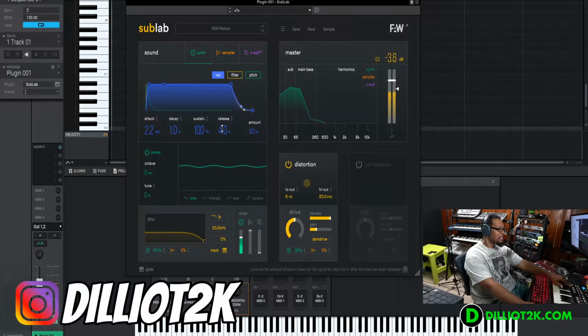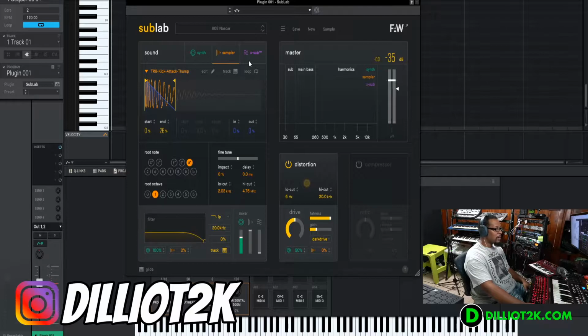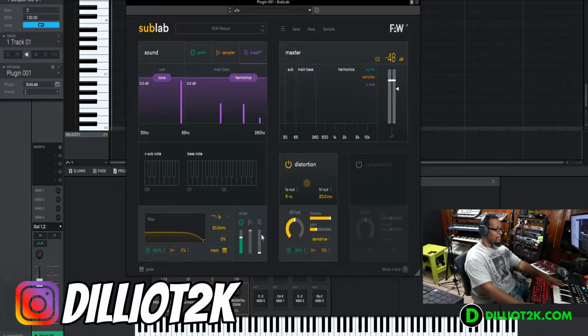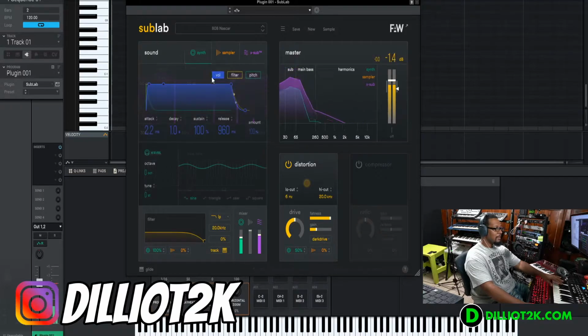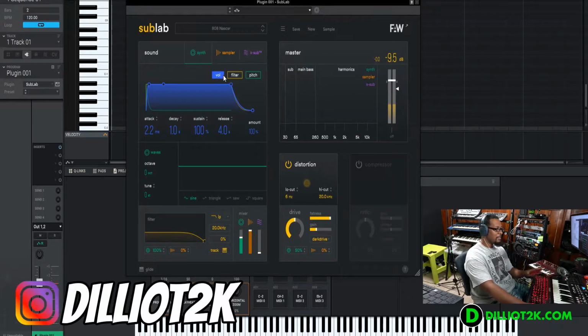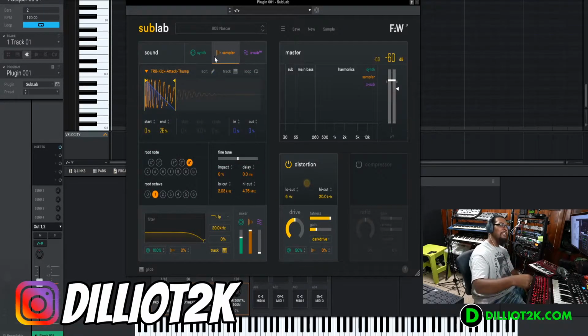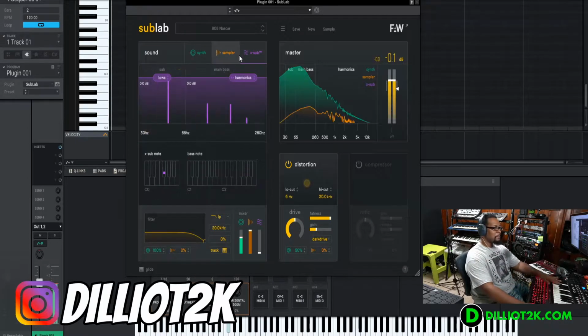On the volume envelope, you can change how long it releases. And one thing to pay attention to is that this volume envelope dictates how long the sampler plays a loop for, or the X sub. So if I bring the X sub in and I let that release go for a long time, all right, it'll release that. So that's something I think I would have liked to have been changed, is that I would like there to be a volume control for each sound generating element in the plugin.